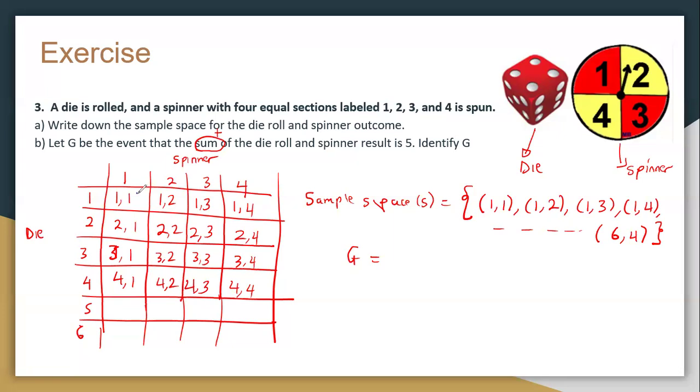So when you add, here you get 2. Here you get 3. Here you get 4. Here you get 5. So you add the numbers that show up. 1 plus 4 is 5. Here 2 plus 1 will give us a 3. 2 plus 2 will give us a 4. This one will give us a 5. This one will give us a 6. It will give us a 4. It will give us a 5. It will give us a 6. This one will give us a what? A 7. So you add those numbers.